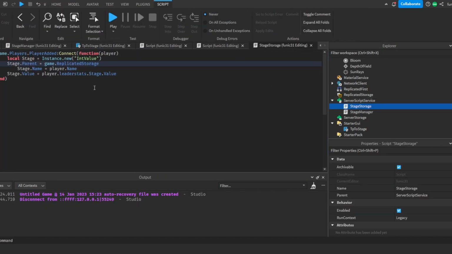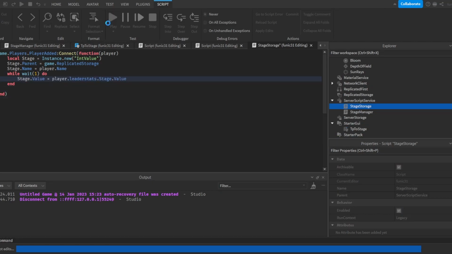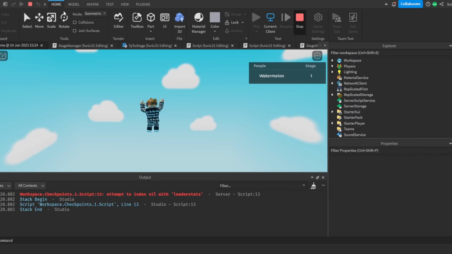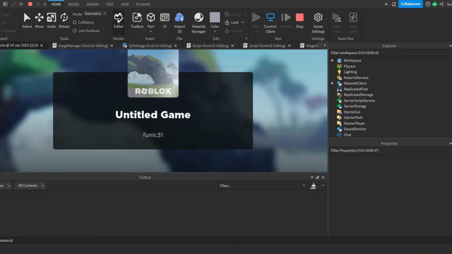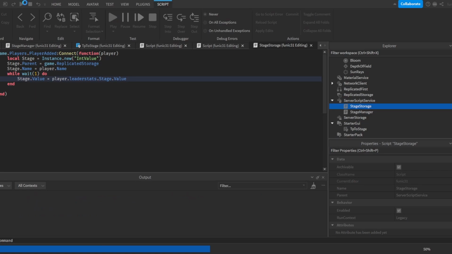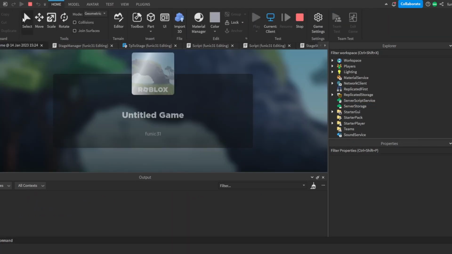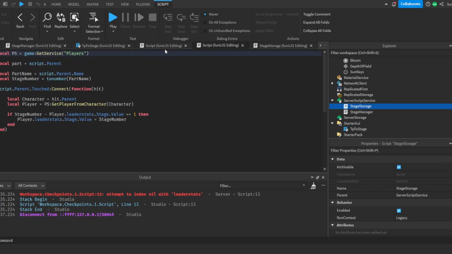It doesn't change, so what we're gonna do is we're gonna do while wait 1 do, and we're gonna do this so that it keeps checking for the value of the stage. So basically this will just store a value in the replicated storage that has our name, and basically in the script we could call back to this name, and well, we can see that this doesn't work, so let's just do it right now.